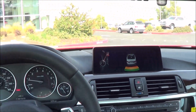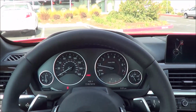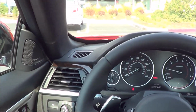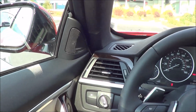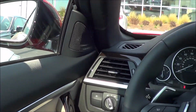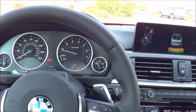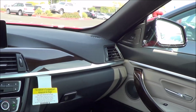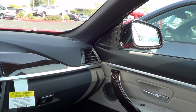Now, one thing I do complain of is that for taller drivers, this may not be the best vehicle because the seats don't go far back enough in my opinion. And I'm about 6 foot, and I feel like the driving position isn't the most comfortable driving position in the world. It can be a lot more comfortable.